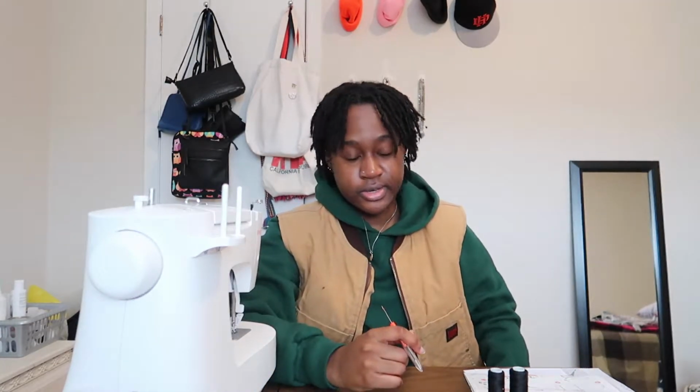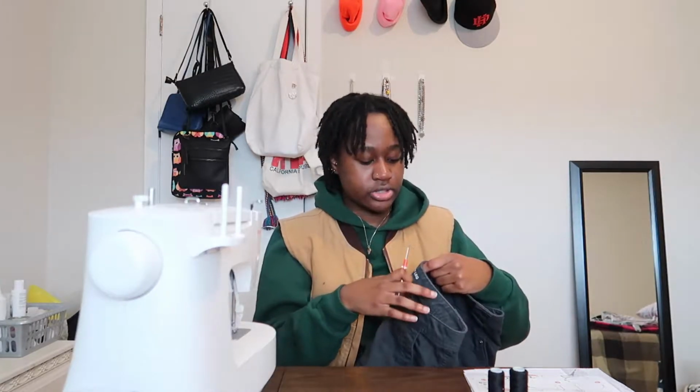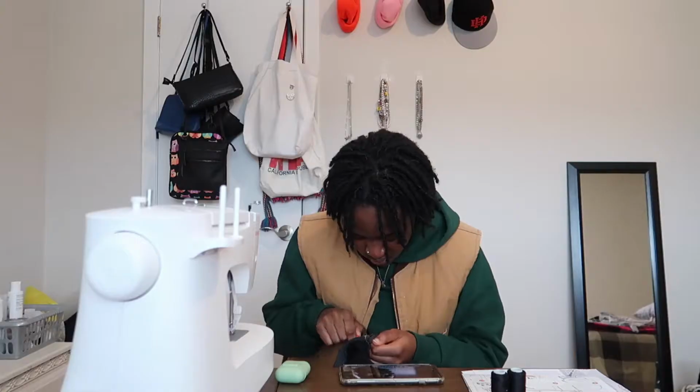Let's get started. The first thing I am going to be doing is taking apart the pants. I have this seam ripper that I got from a convenience store, which surprisingly sold a lot of sewing stuff, and just rip these. It's gonna take a long time, so I'm gonna get back to you when I have finished doing that.